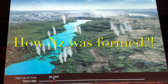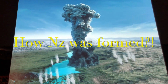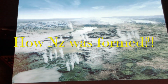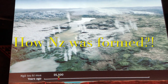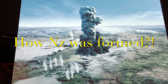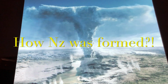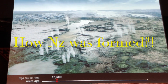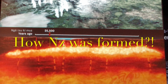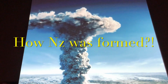New Zealand is included in the supercontinent called Gondwanaland. Some hundreds of millions of years ago, a supercontinent in the southern hemisphere was surrounded by the sea. It includes South America, Africa, Australia, India, and Antarctica, as well as New Zealand. Around 180 million years ago, New Zealand broke away from Gondwanaland, and its present position, the Tasman Sea, was formed. Since that time, New Zealand has its own geological history and developed a unique flora and fauna.